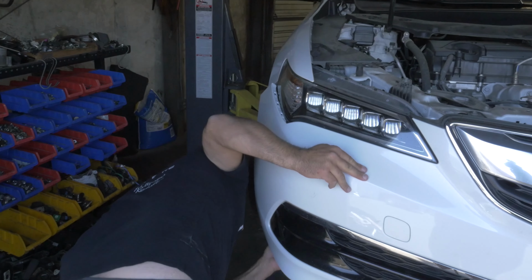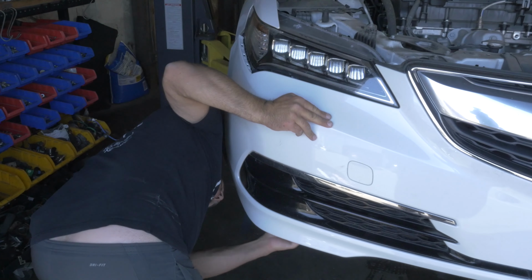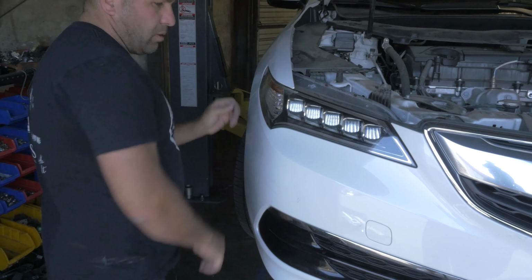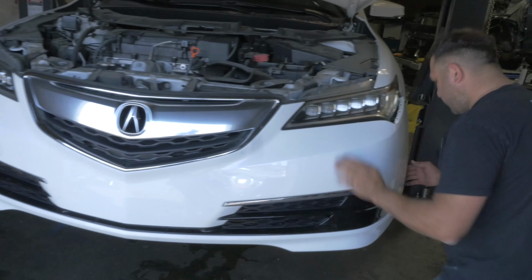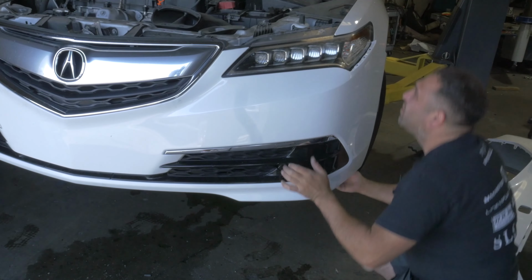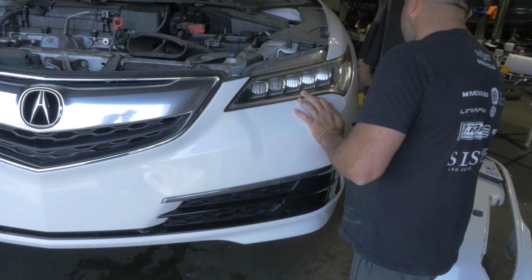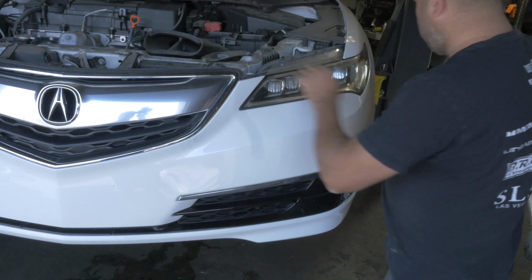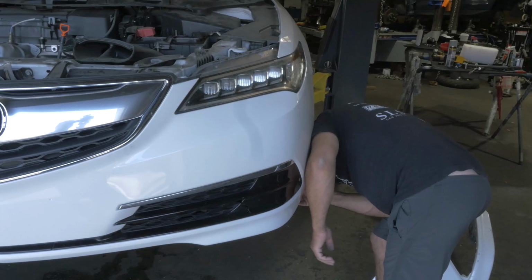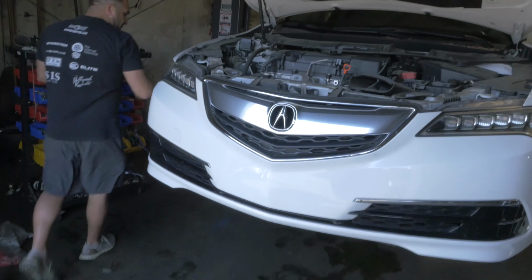Which looks like it's going. And then the bottom's gonna want to fight you a little bit. Send me on this side. Not bad at all. Raise it up to the bottom first, and then we'll come up and do the rest of it.